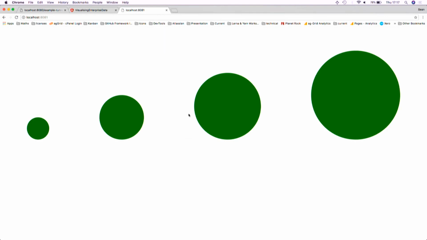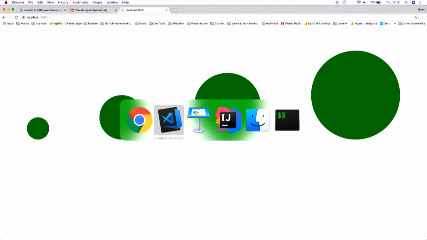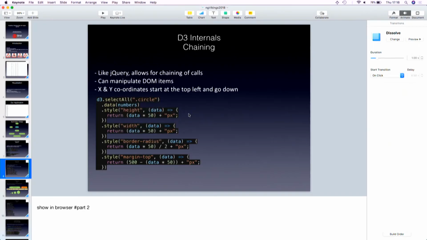And run that. So now we've taken that data and associated it. We've already scaled out the circles. And what I meant by the large step was, if I hadn't changed the margin top, you would still have the circles. They would still be in order like you have here, but all the circles would be floating on the top. So by setting the margin top and taking away the height of the circle, it's having them aligned to the bottom. Sometimes that doesn't matter, but with a lot of graphs, it does matter, especially bar charts and that sort of thing, where your user expects the data to go up, not to go down. So that's the first pitfall, or first thing that can trick people, I suppose.